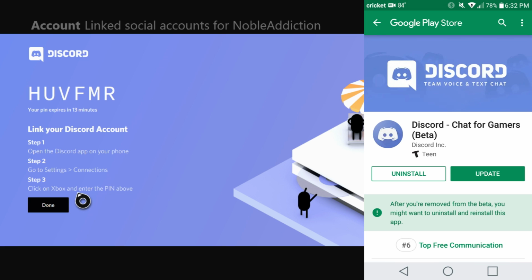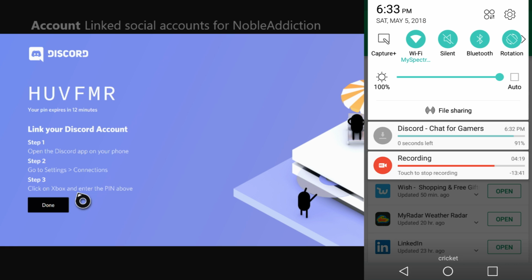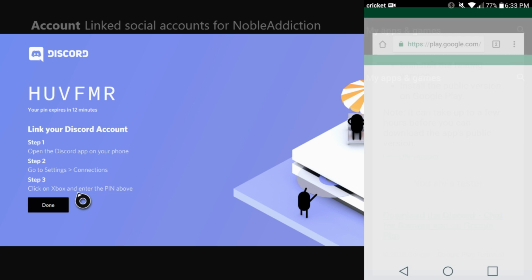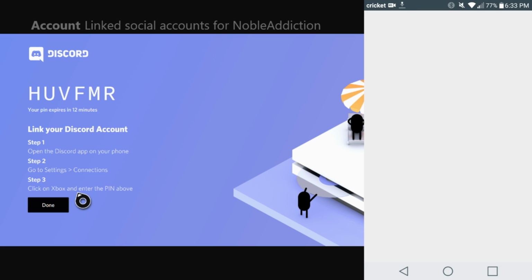So as you guys can see here, once you click on that link, you get to the Discord beta app. We're gonna go ahead and press update and just wait for that to update. Alright, so there you guys go. It's starting to update. It is now updated. We should be good to go. We're going to go ahead and back out. We're going to go ahead and check on it again. So we're going to click the download Discord app once more.